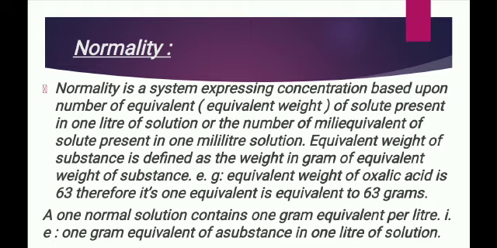Equivalent weight of the substance is defined as the weight in gram of one equivalent of the substance. For example, the equivalent weight of oxalic acid is 63. Therefore, its 1 equivalent is equal to 63 gram. A normal solution contains 1 gram equivalent per liter of the solution. That means 1 gram equivalent of the substance in 1 liter of the solution. Or you can say that normality is equal to the number of equivalents of solute divided by the volume of the solution in liter.